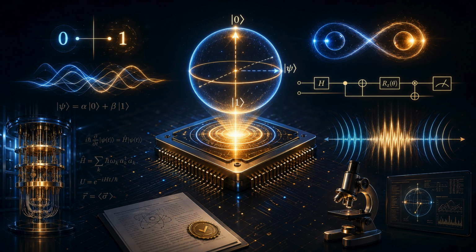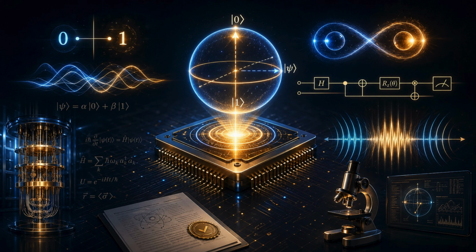It completely breaks. Furthermore, physically, to copy a state, you would have to measure it to know what to copy. Oh, and as we established with the Born rule, the moment you measure the superposition, you collapse it. You destroy the very data you were trying to preserve. Man, that is a brutal catch-22. If we cannot copy data to protect it, and the data is constantly decaying due to hardware noise, error correction seems fundamentally impossible. It seems that way, yeah.